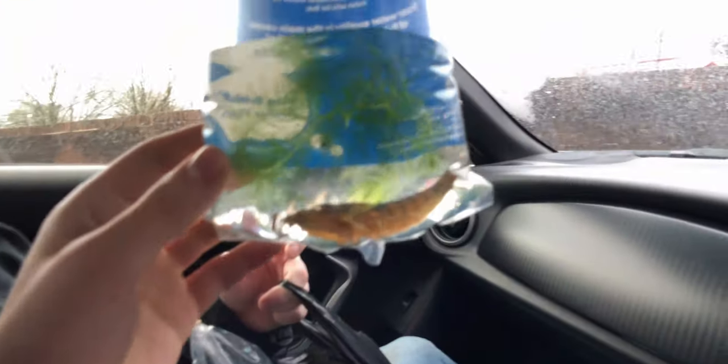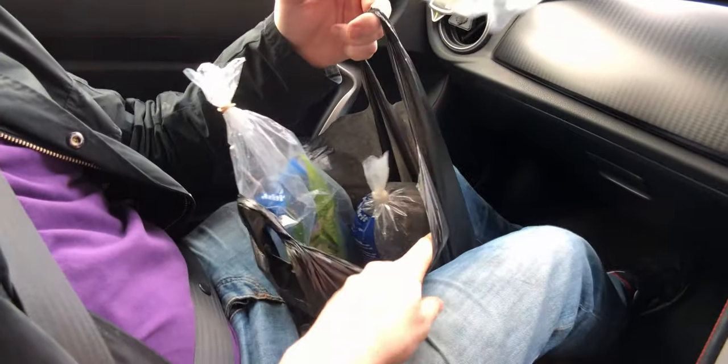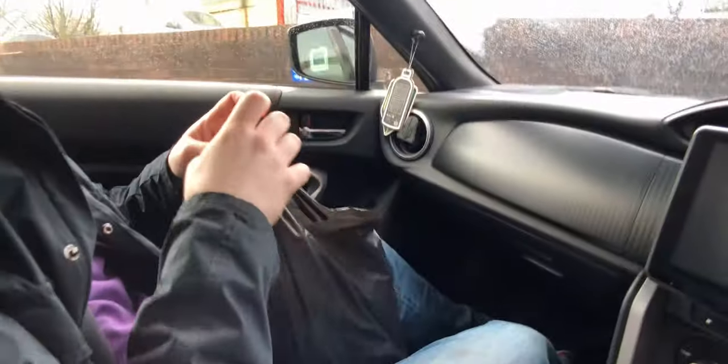Jake's got himself a shrimp. So we ended up buying a massive big shrimp as well as some tetras. There'll probably be some comments saying fish belong out in the sea, and I do agree, but you gotta say how cool is that — and this one's gonna last longer in my tank than it would in the sea.